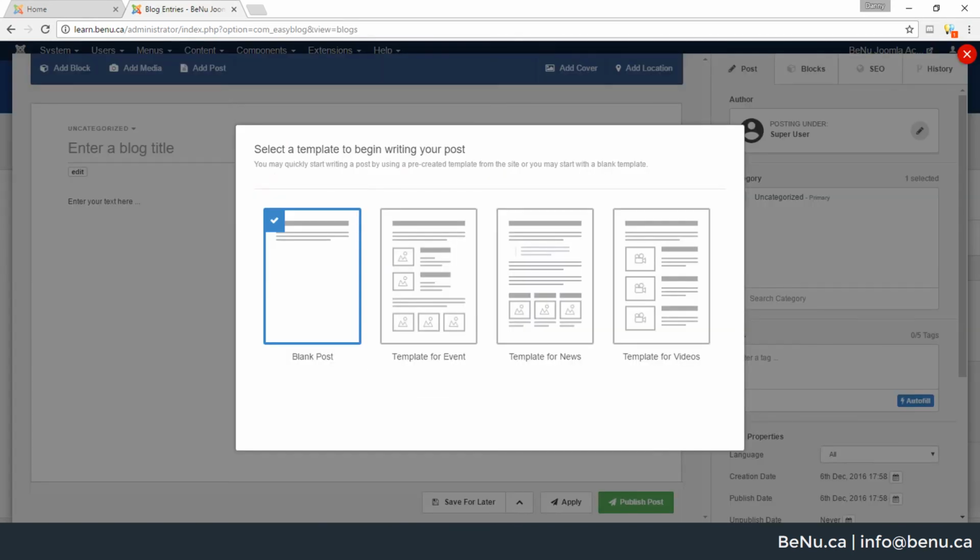The first thing we see when creating a new blog is EasyBlog's predefined set of blog templates. Templates are handy if you post similar layouts, even if it's occasional. These create constants. EasyBlog comes with their set of 4 templates to choose from, but you can create your own based on existing blog layouts. For now, we're going to go ahead and start from scratch with the blank post template.